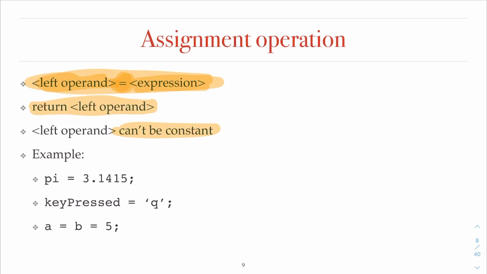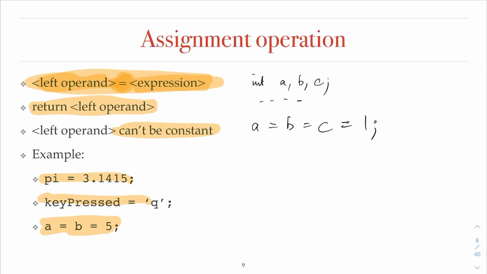Now you can see some examples here, and the first two lines are simple, so I'm not going to explain them, but I would like to explain the third line. Let's see. Now suppose that I have the following statement: integer a, b, c. I'm doing some job here. Let's say I set a equal b equal c equal 1. What happens here? Well, you will see there are a lot of things happening here.